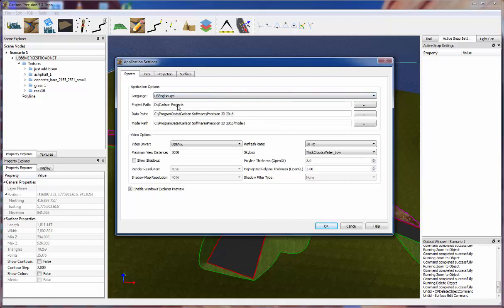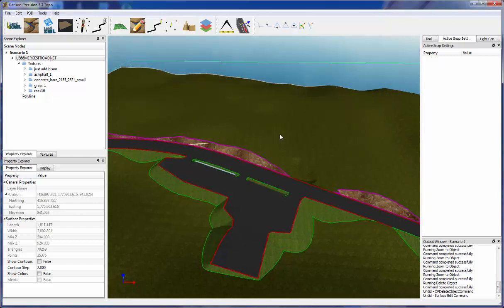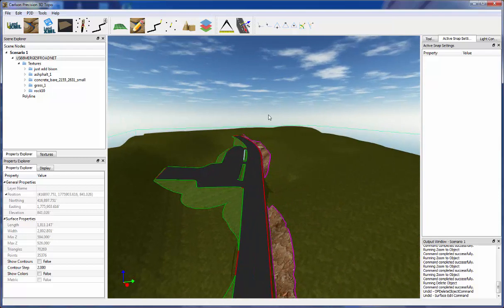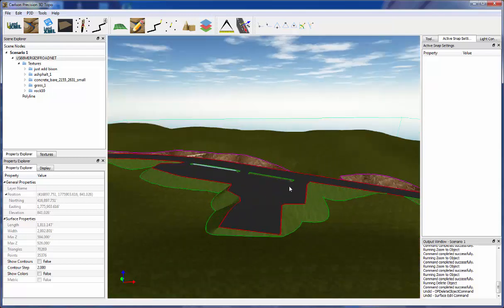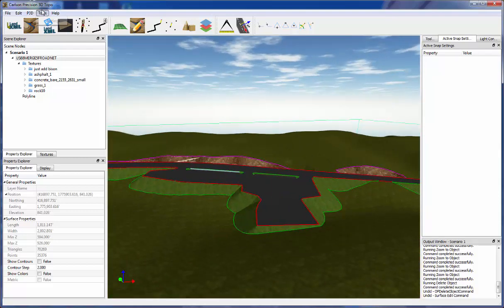You can change your default project path for where you want us to have you start looking for your project files. The data path and the model path are generally set by the application, and would really be for a more advanced user who may want to change to a different model set. You can change your skybox by simply selecting one of our pre-selected ones here, so that'll take it from a dark and stormy into this more sunny sort of environment.